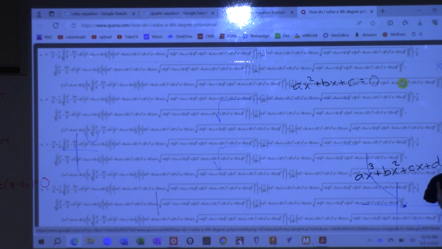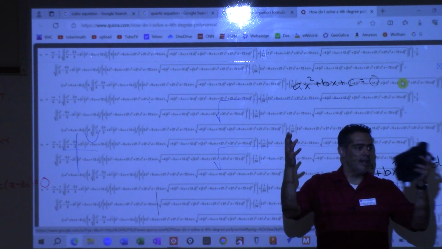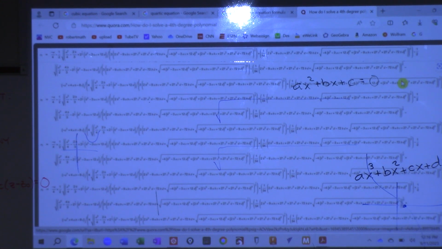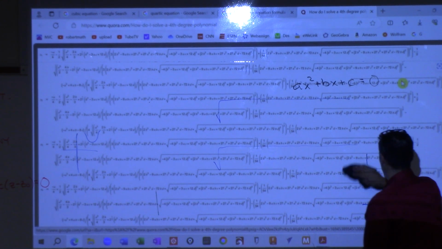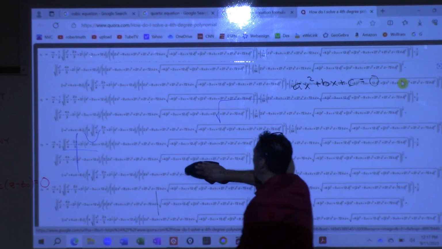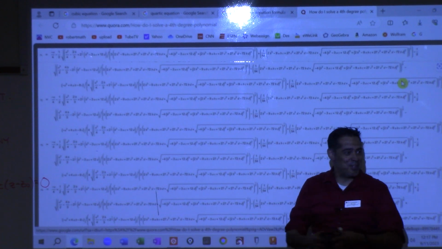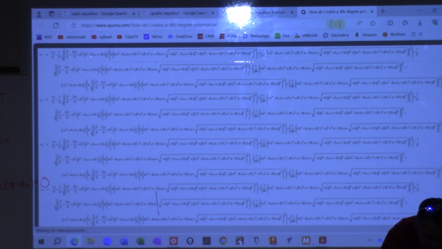And it's not because it hasn't been found, it's been proven it doesn't exist. There's a difference between those two statements, right? To say, hey, we've never been able to find the fifth degree equation, we've never been able to discover it. No, it's been proven that it can't exist. So we only have formulas up to fourth degree polynomial equations. That's all. That's all we'll ever have. Kind of interesting, huh? Okay, we're going back to our notes. Well, I went way off just by showing y'all GeoGebra.